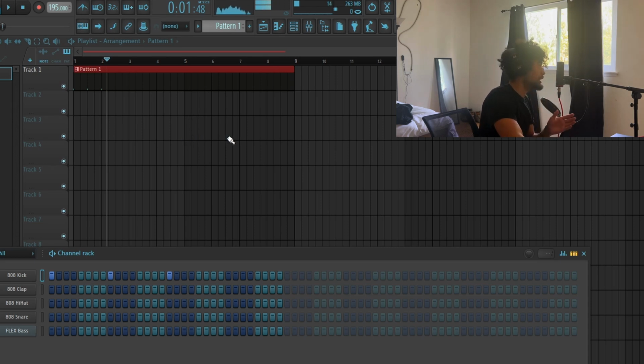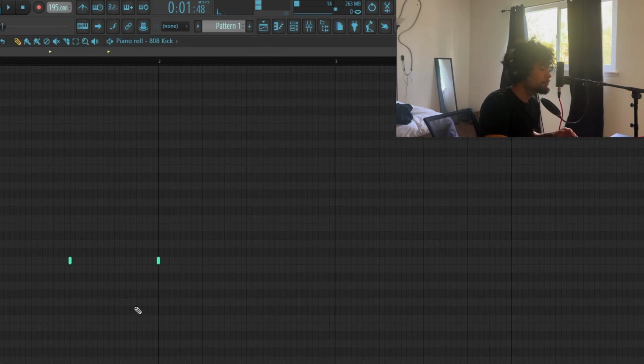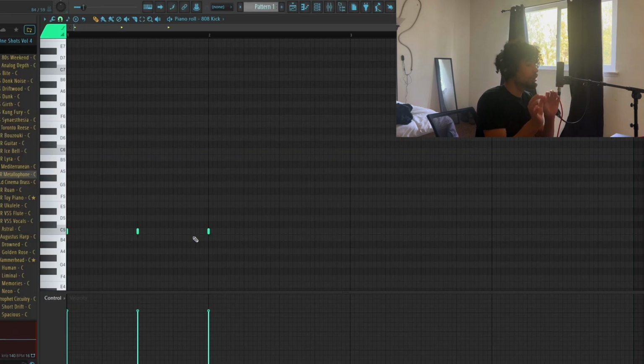So what is that again? We're gonna go back to the piano roll right here, the little piano icon up here. Let's click it. Now when I was telling y'all that this is used to create your melodies, this is used to go up and down the scale and really lay down melodies. You feel me? I'm talking like chords and all that type of stuff. So look, this is what I mean.